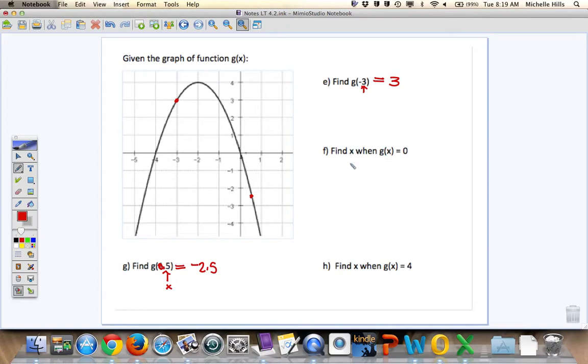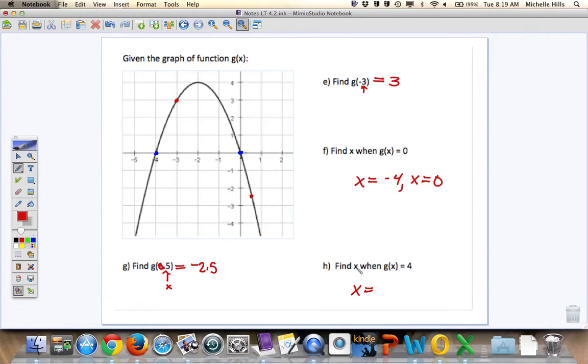Here it says find the x. If it says find x, my answer is going to be x equals something. Which means if they tell me to find x, what they gave me was y. So I want to look where y is 0, and y is 0 all the way down here on the x-axis. Notice as I go across, when y is 0, that hits two different places for x. I need to write both of those answers down. So when y is 0, x is -4, and when y is 0, x is also 0.